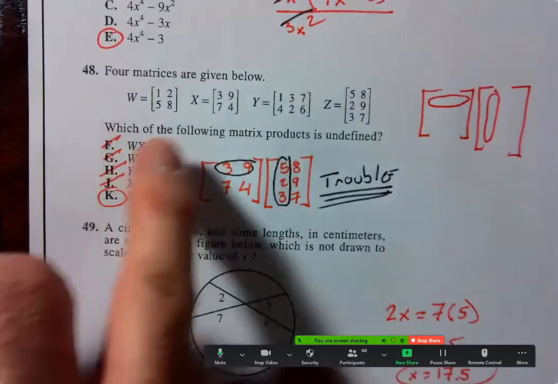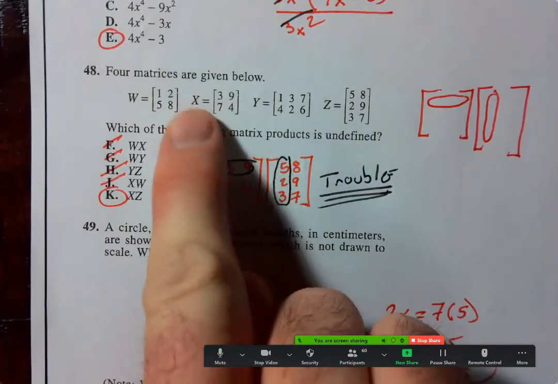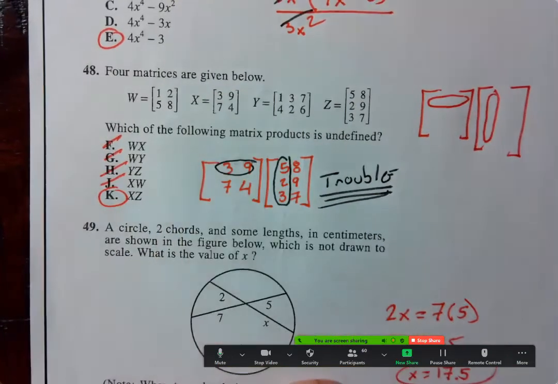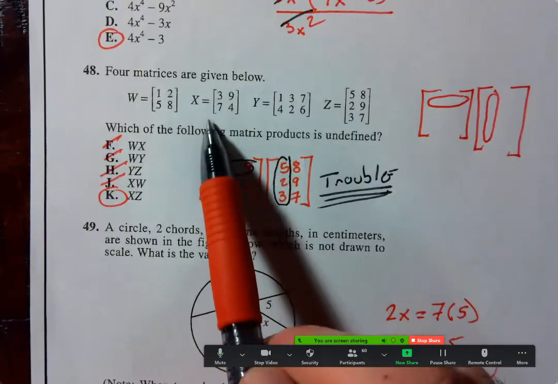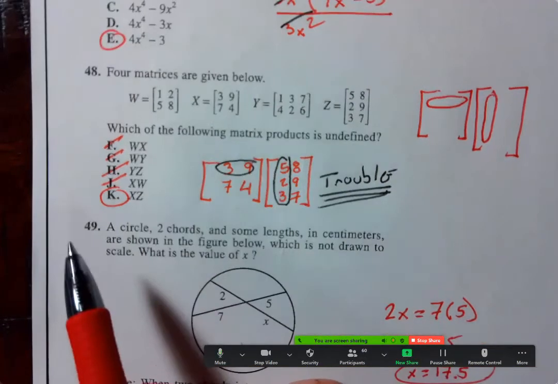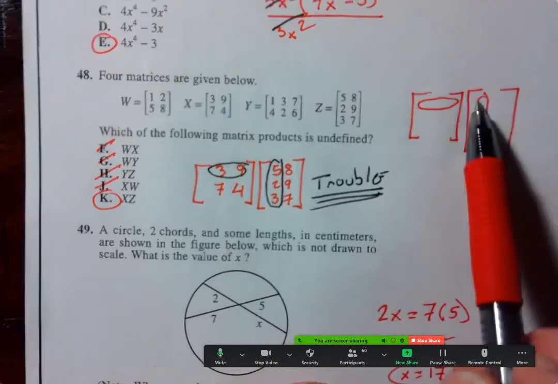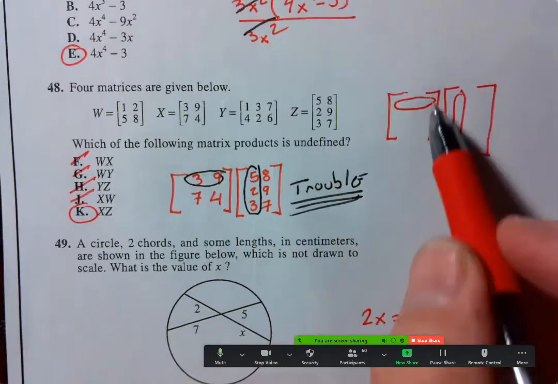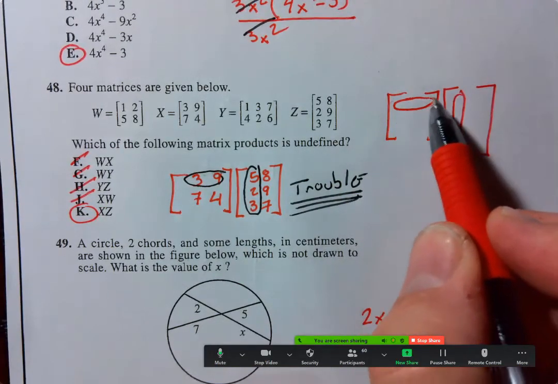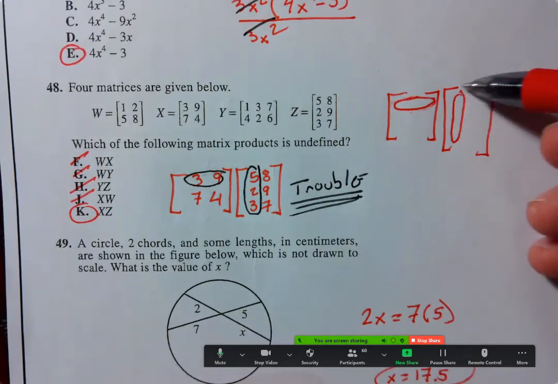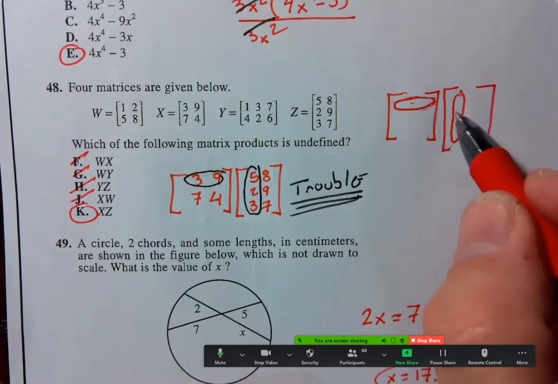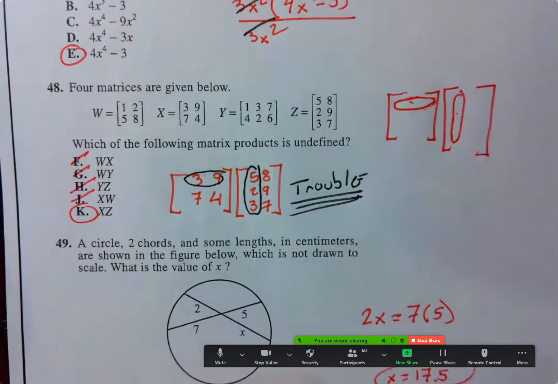All a matrix is, is a box with a bunch of numbers. I kind of imagine like this matrix X, that's 4 people sitting at a table for lunch, maintaining their social distance, right? And each number is what that person is. So kind of think about that idea. Now, if I'm going to multiply matrices, what you have to do is make sure that the number of people sitting this way is equal to the number of people sitting this way. Because what you would do is you'd multiply those corresponding pieces. That's how matrix multiplication works.